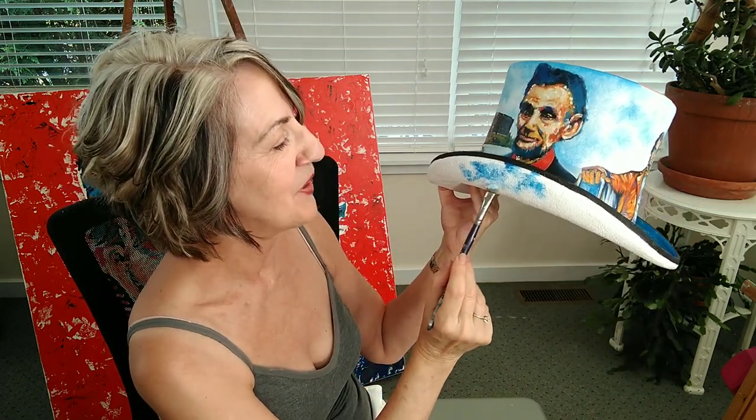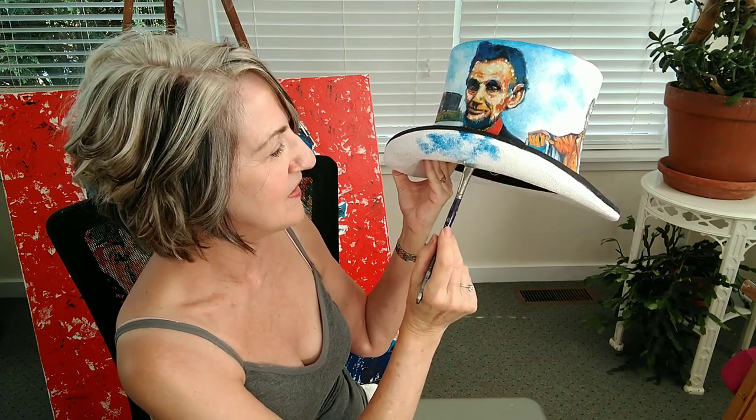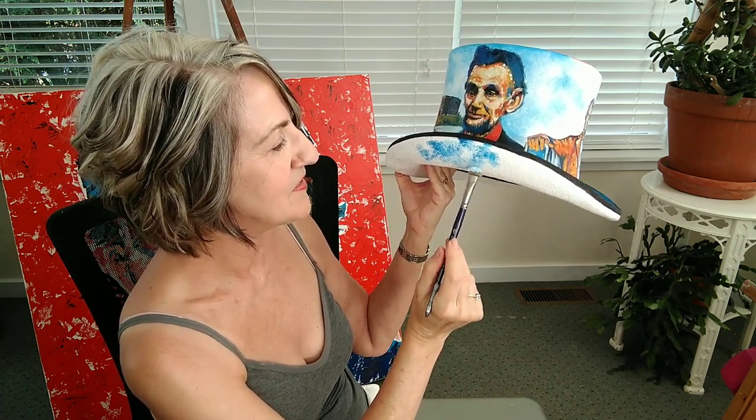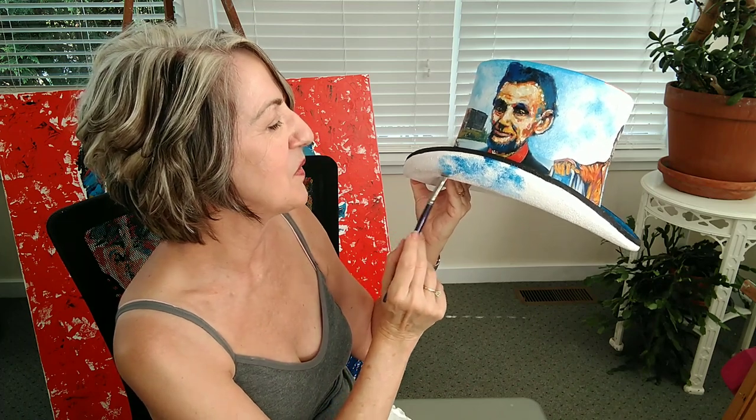What do you think? So I wanted to take a minute and paint a little bit for you. I'm using a mop brush, and it gets its name because it looks like a mop that you might clean your floor with. So I've loaded it with phthalo blue and titanium white at the same time. And it's just a fun process of going around and about and dotting, but give it a nice bounce too and a feathered touch, and go quickly. You don't have to make this a slow, long process.